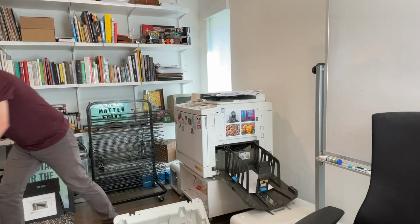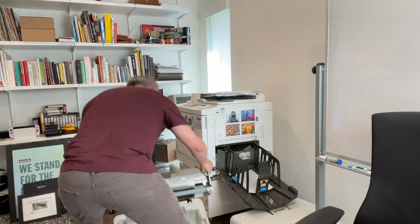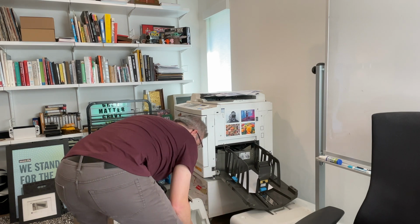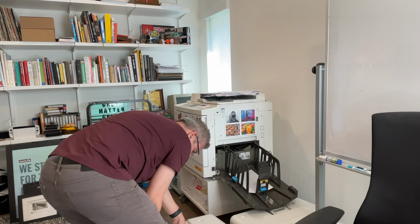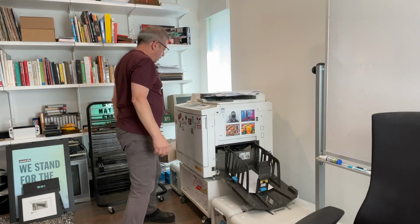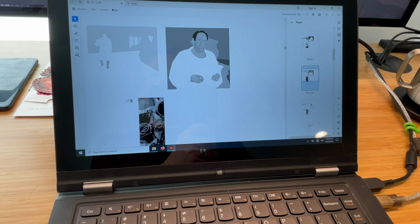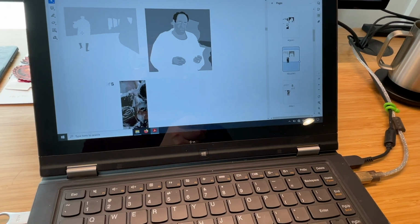And I'm gonna take the black drum. I'm gonna put it in this case because we don't want dust and fibers and whatever to get stuck to it. So close it up and get it out of the way. And now the yellow drum is installed. So back over here on my PC, again, I've got the yellow page selected.